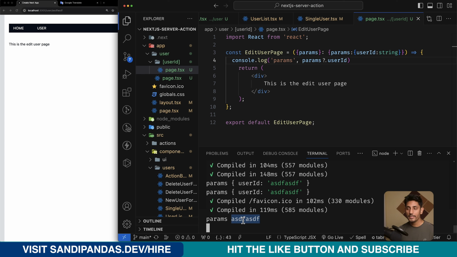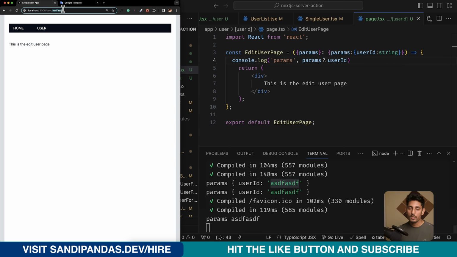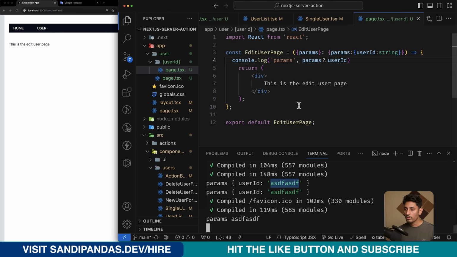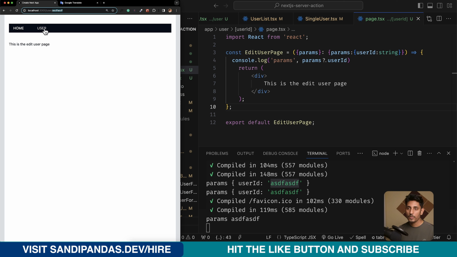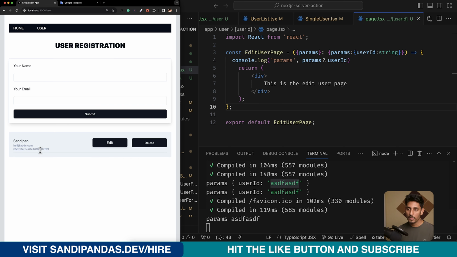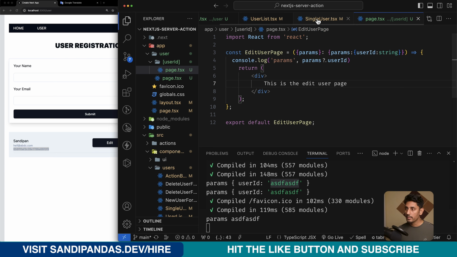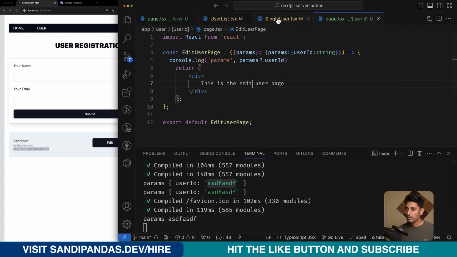So now our next target is, by using this parameter, to get the user information from the MongoDB database. Obviously this is not an accurate parameter, or this is not a user ID. We have to submit the perfect user ID to get the user information, right? Okay. So let's move over to the user page. If I go over there, here is the correct user ID, right? So to find this, let's go again over the single user page.